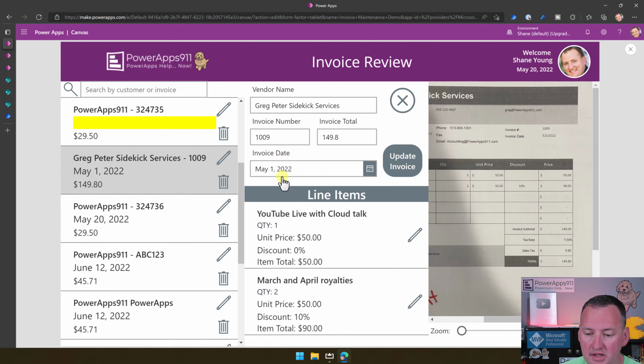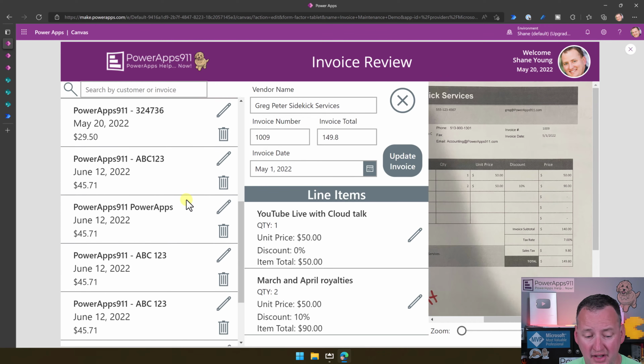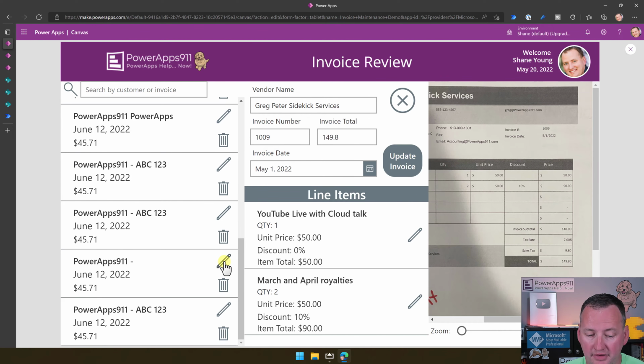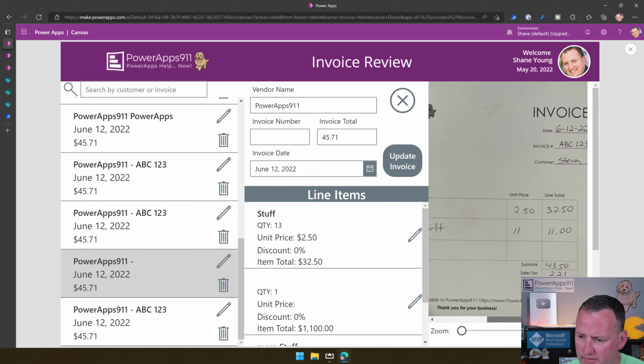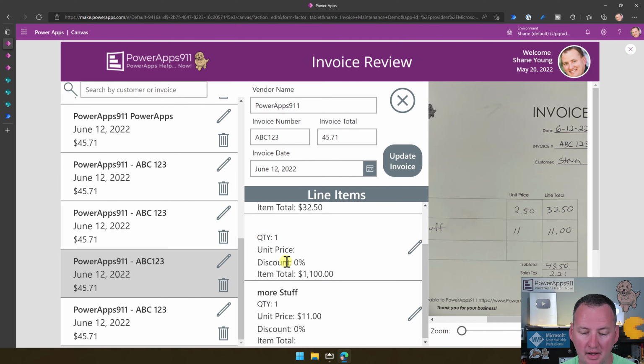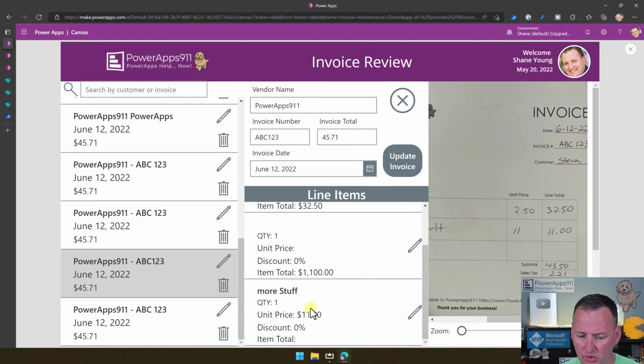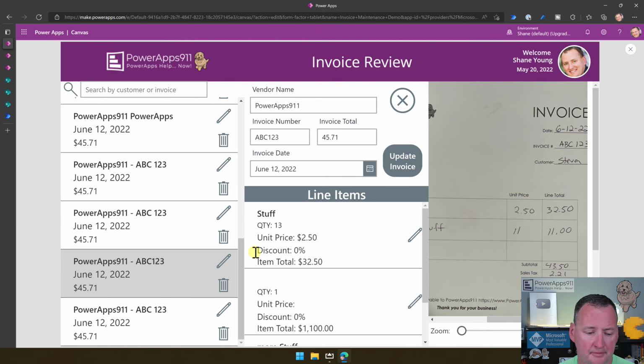You also might be interested in, what if the person taking the picture is not very good? That's fair. I'm also a bad photographer sometimes. So if we click on this one, nope, that one. Well, this one was a little bit crooked and it looks like they kind of missed the edges. So in that case, I might need to come in here. It's still got the date right. It didn't figure out the invoice number, so we can just say ABC 123, and then we can update the invoice, right? So there are cases where it's slanted. It did a good enough job with slanted, but you can see it did the 11,000 again. And so it actually thought there were 2 rows. So we probably need to go fix all that.